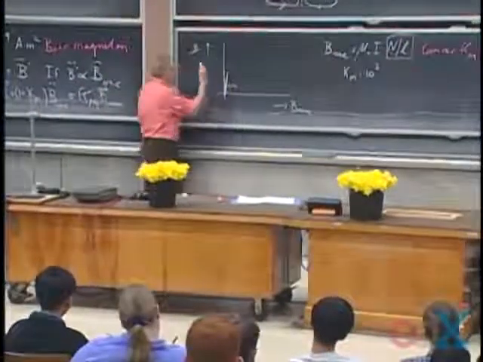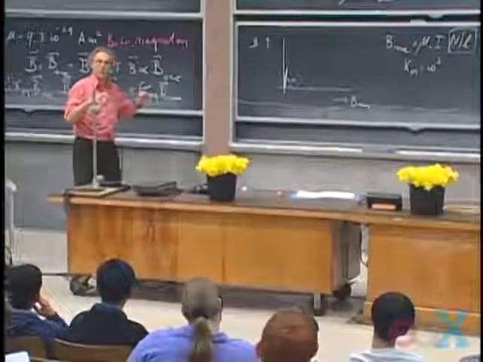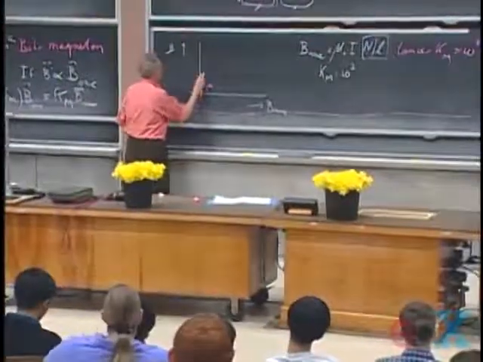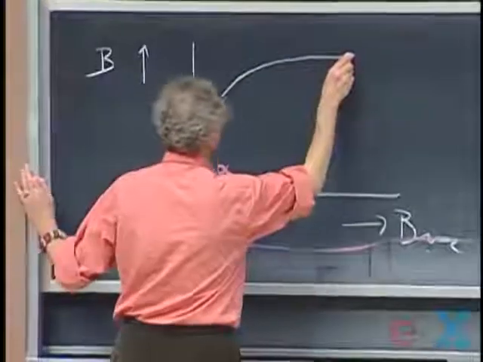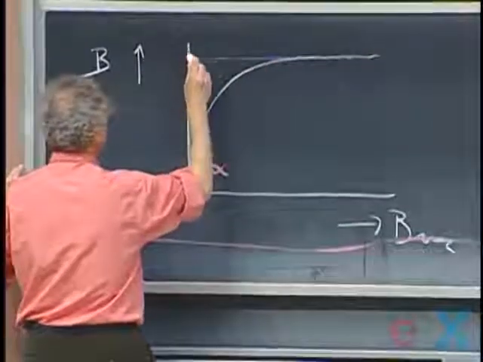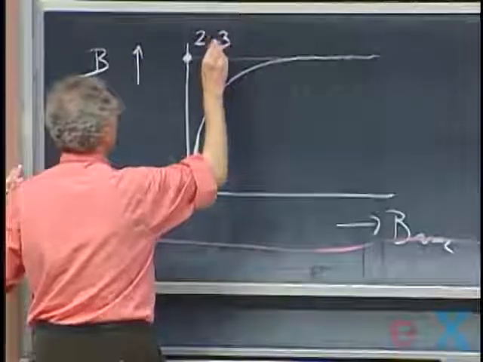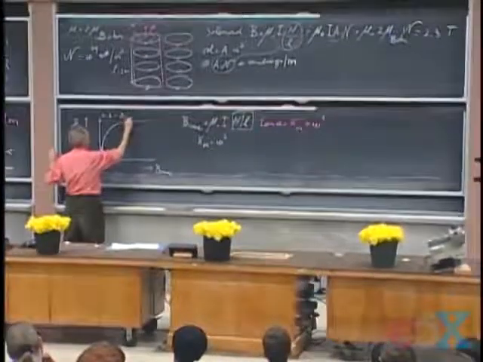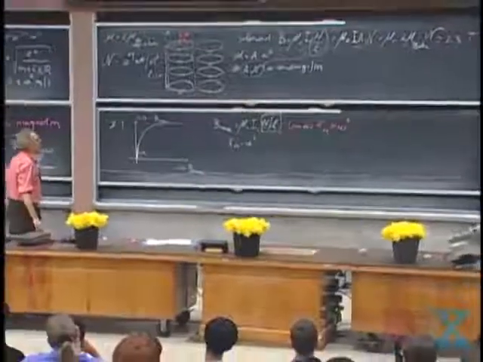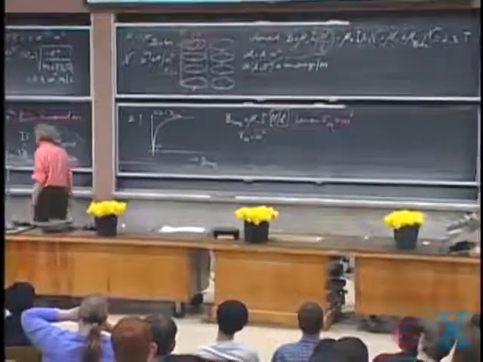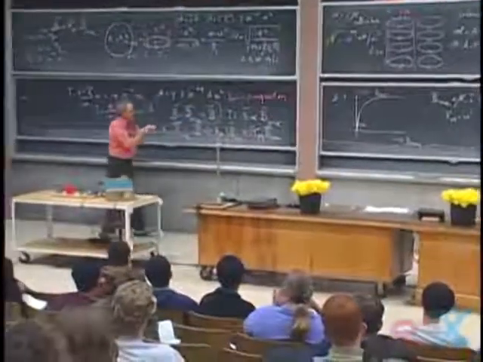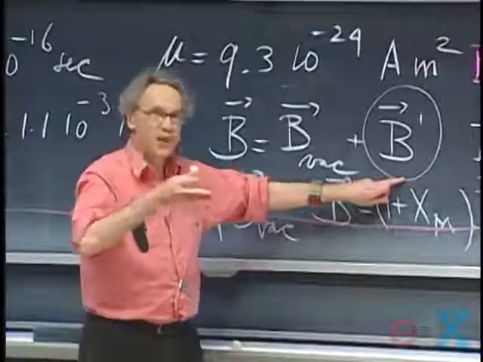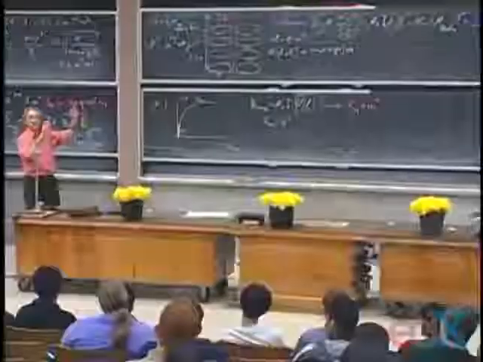So in the beginning I get a nice linear curve, but now slowly I'm beginning to reach saturation, where all these dipoles are going to be aligned, and what you're going to see is that this curve bends over and bends over and bends over, and the magnetic field that you finally achieve here is the famous 2.3 Tesla, which I calculated for that imaginary material, plus B vacuum. The 2.3 is now the field which I will call B prime. This is the field that is the result of the alignment of all those dipoles. And so when I increase the vacuum field, this goes into saturation and settles for 2.3 and can no longer increase because I have aligned all these magnetic dipoles.